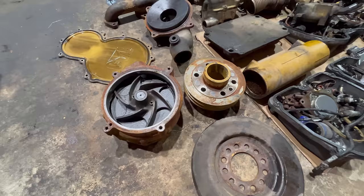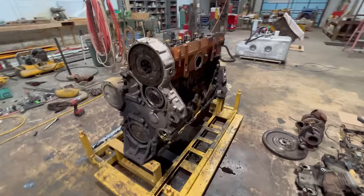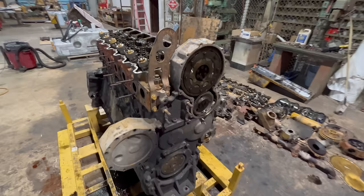That was a new Cat Reman water pump they had put on there. And that's a new McBee oil cooler too. Looks like both those things probably went on there at the same time that they did the head and the injectors. And I don't know, it's possible they could have inframed it. I'll find out once I get the pan pulled off of it and get to look at the rods, see if there's a Reman number on them or not.